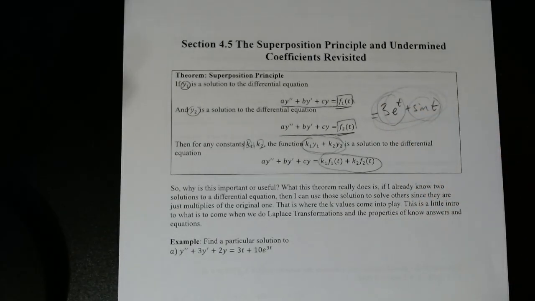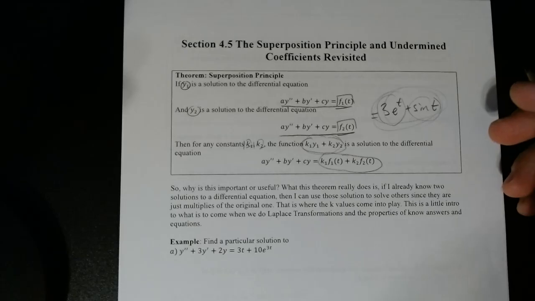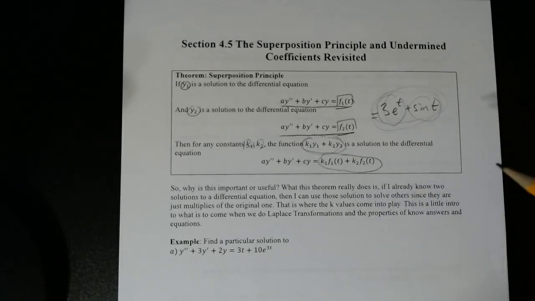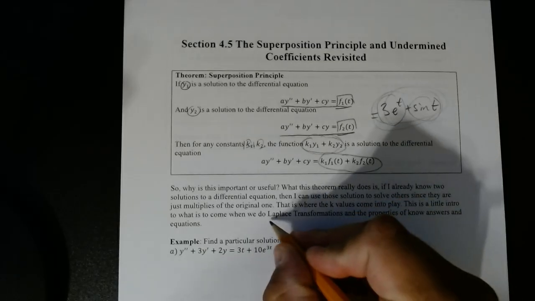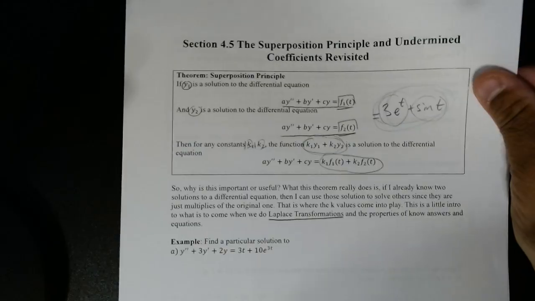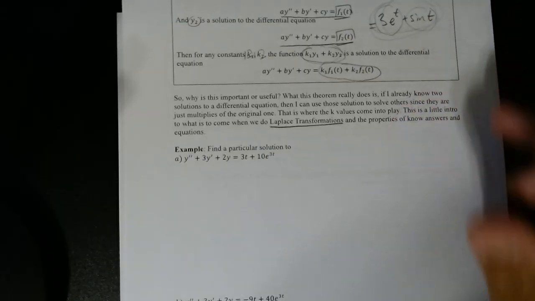So that means we could break up individually. We don't have to do the entire thing at once, which is a bit painful to do. We could just split them up accordingly. That's the one situation we could deal with. The second situation is, if I already have solutions to one type of differential equation, I can have a scalar multiple of the others. You'll see what I mean in a little bit. Like I said, this is a brief introduction to Laplace transformations, since Laplace uses stuff we already know to get stuff we don't know, or something similar to what we have already. So, how will we break this down?